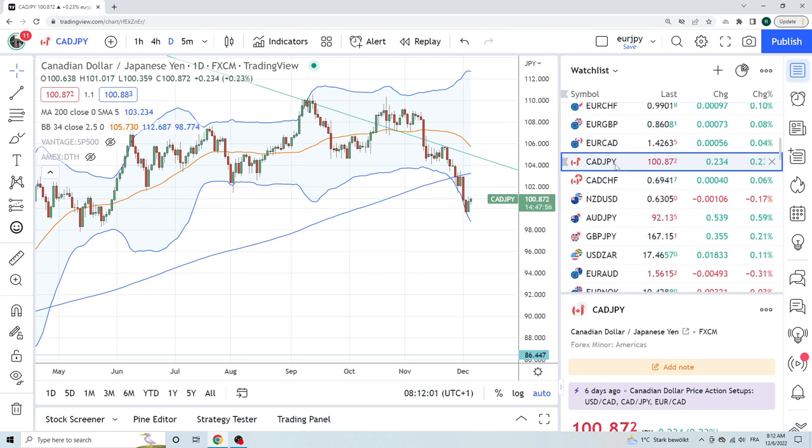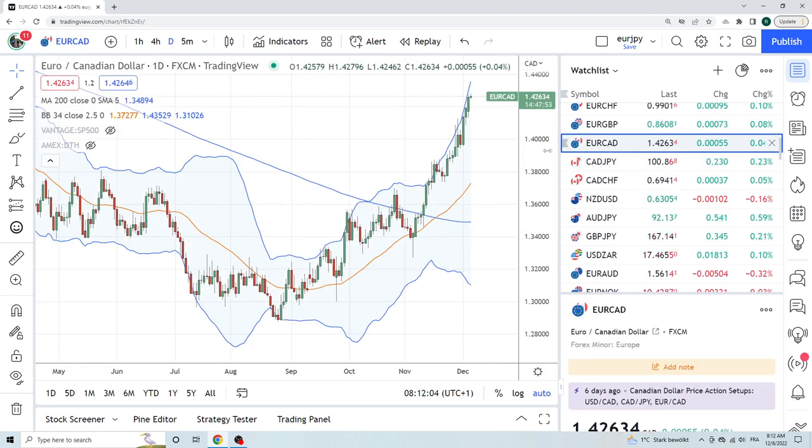CAD-yen is similar to Aussie-yen chart but nothing to do there. Euro-CAD — we talked about how bid this gets. As oil gets lower, it does put some pressure on Euro. Europeans have to buy oil in dollars, so they sell Euros to turn them into dollars. Euro-CAD at 143.52, so 100 points is a fade here — nothing to do there. Dollar-Swiss is in the middle of this mess, nothing to do. Euro-Aussie also got up to close fade points — 156.70 — but vol in Euro-Aussie is very low, the bands are very close together, so you have to be careful on these fades.